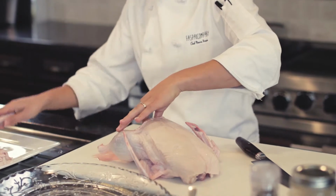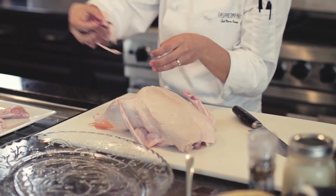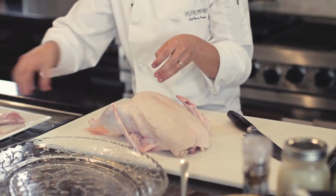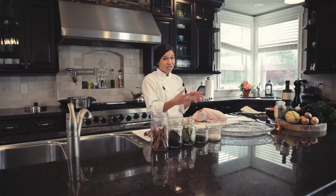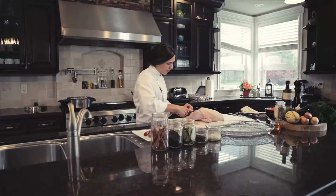We're just gonna pull out the neck, the liver, and the kidneys out of here. And I'm gonna save those for later too, just because they're really delicious to render down. A little bit more excess fat here.